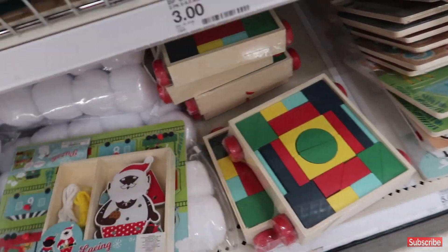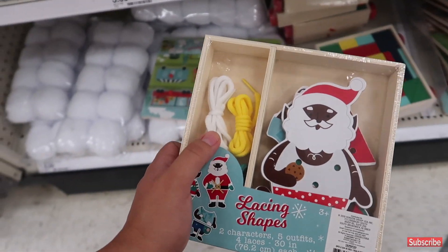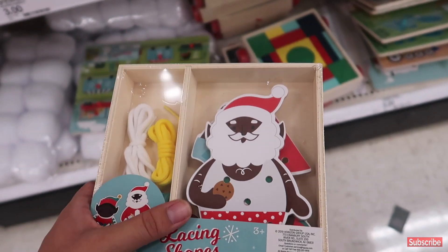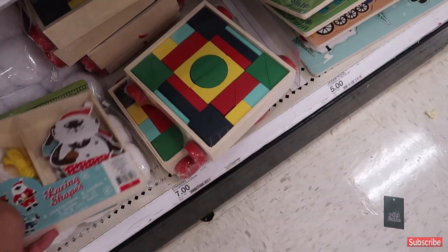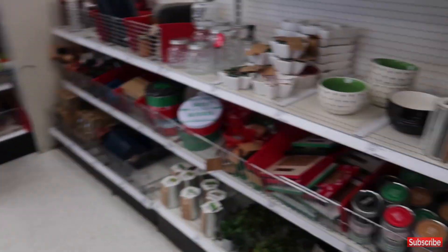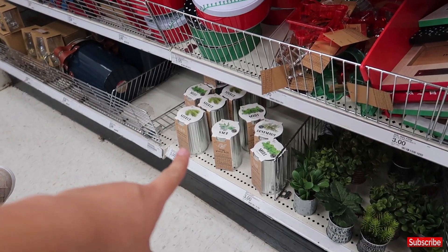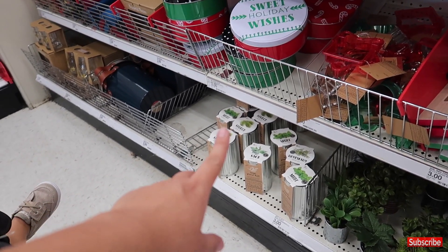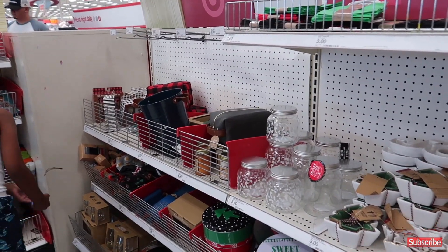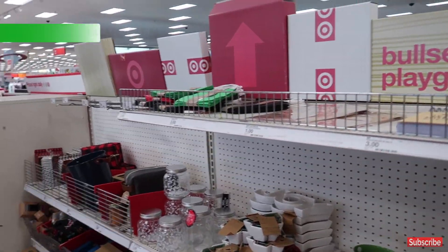The play sets are really good for fine motor skills because they have laces that you can put into little holes, which helps younger kids figure out how to move their fingers. Those are $7. They also have sage, spruce, mint, and rosemary grow kits for $3 — really cute little gift ideas you can include in a gift basket or give as a little something to someone important.